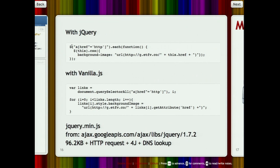In this one, I need to declare this after jQuery. This might be the best example because this is like an added feature. I don't really care that my icons don't show up. It's not blocking my user. So this I might put in the library. But let's say this was vital to my user's experience instead. I would put this before I download my 27. I'd still put it on the bottom of the page, but I put it above what I need just on the home page. Like, hey, do this, and then pull down the library and all the JavaScripts that I'm going to cache locally for my app.